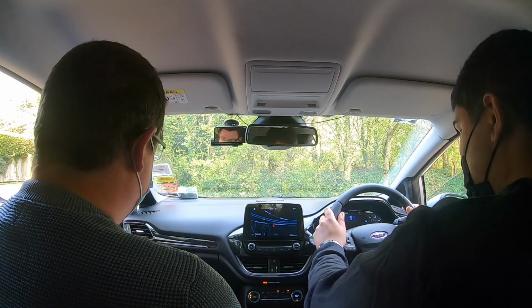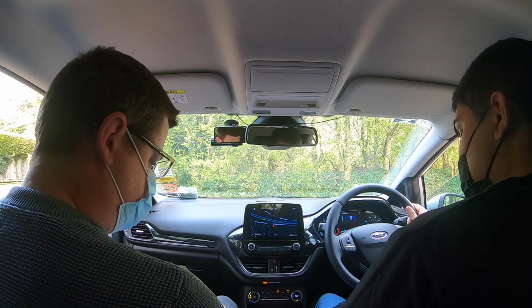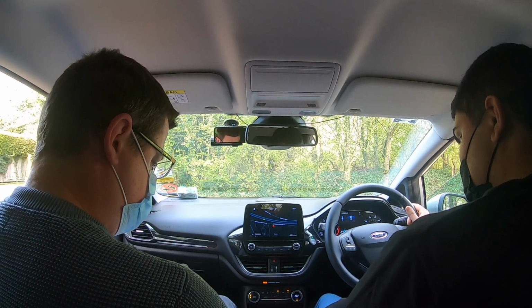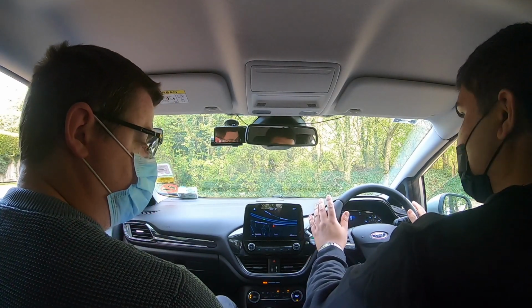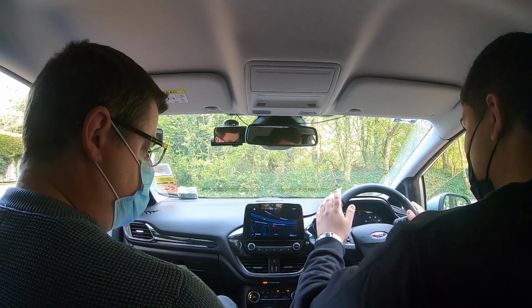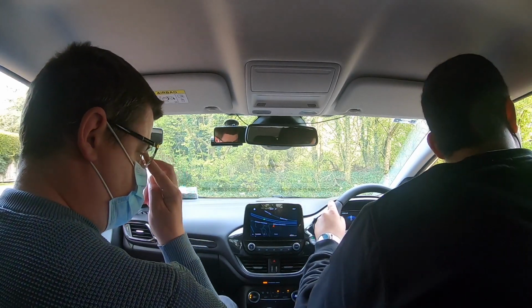So when it's safe to, what's going to be the next step to move out of here? Well, I'm going to need to change it to gear 1. Good. Then it's preparing to move. Set. I don't need to put the handbrake on for this. I'm just going to check all the mirrors, make sure no one's coming out of anywhere.